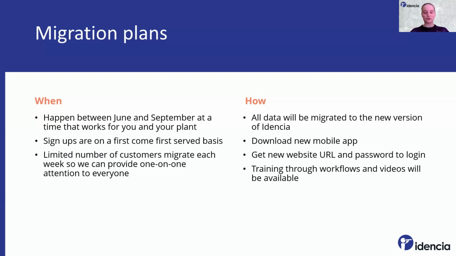You'll need to download your new mobile app, and we'll give you the new website URL with your password and login information, which will be different than what your current information is. You can change your password to whatever you would like, though. And there will be training available through workflows and videos, and we will rebuild all of your reports and dashboards in the new version of Idencia, one customer at a time. So please just bear with us through that time of migration. But we do see this happening fairly quickly, certainly during your week of migration.